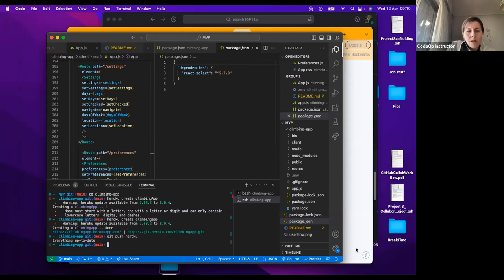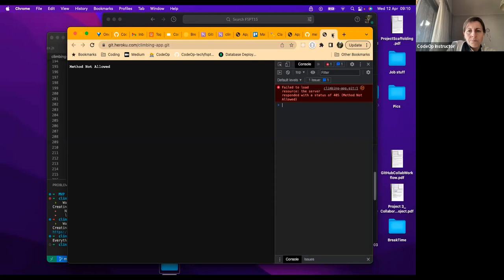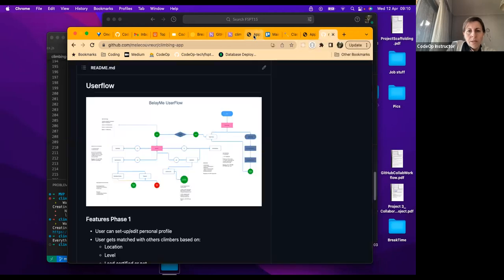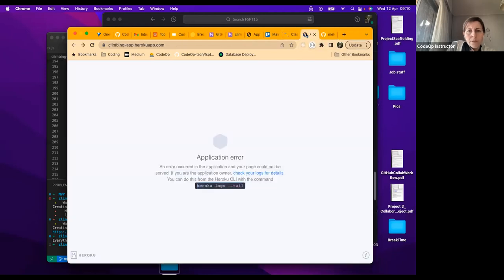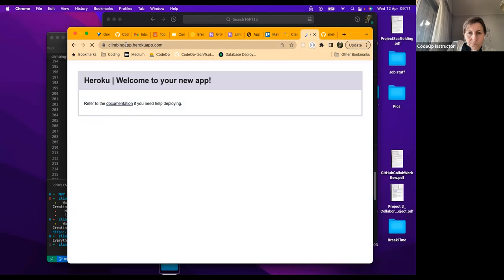On the browser, if you click on that same link, climbing app, but without the dash, now because you named the app. Okay, but it's empty. It didn't push anything.